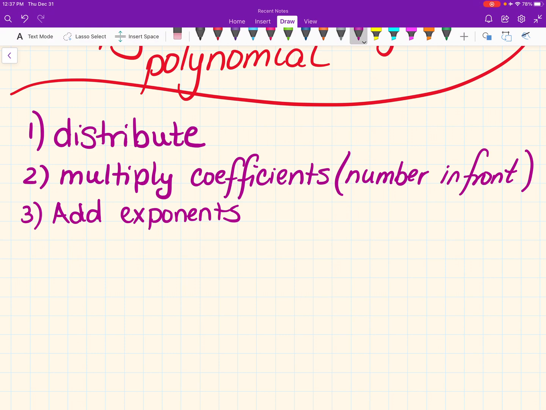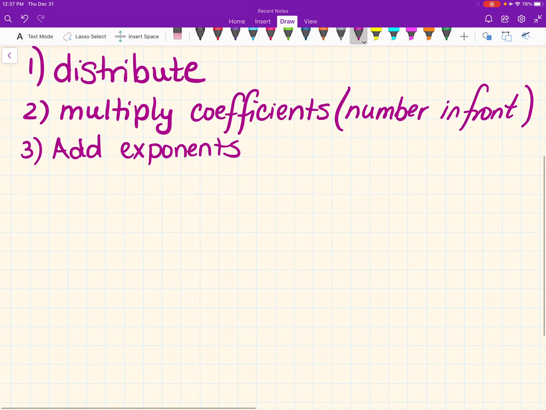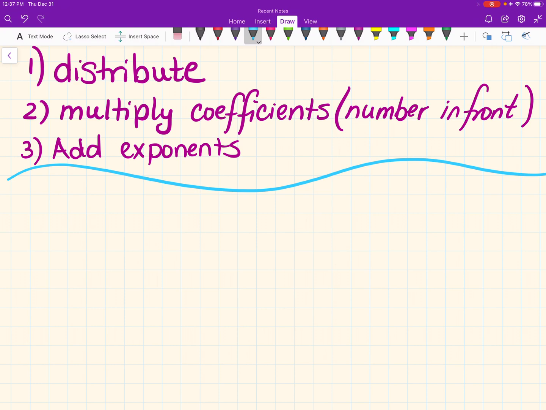Okay? I'm going to actually show you a couple different ways to do this. Some of you will be okay with just distributing, and some of you are a little more visual, and so I'm going to show you the box method. And the box method will continue all the way out into Algebra 2. But let's just start with a plain old distribute.